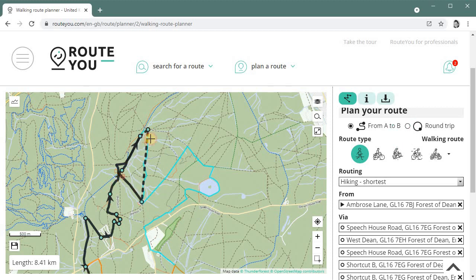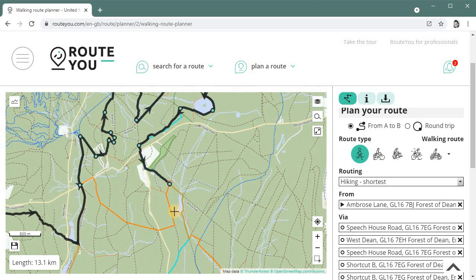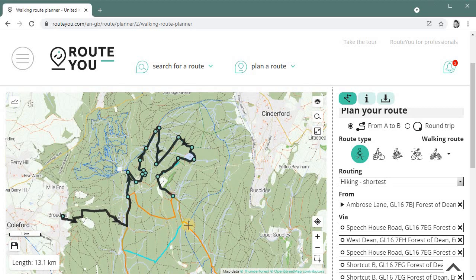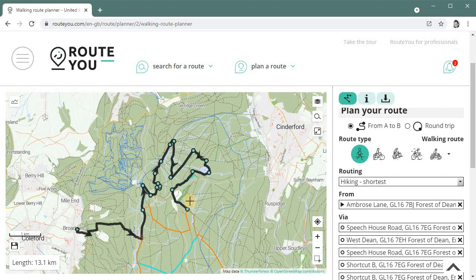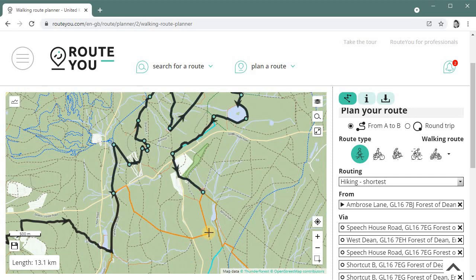So here again, I wanted to go via this path, again this way, around this water, go down, and then here I want to close my loop, and I don't want to go further. I want to close my loop via this orange route now. So I will change it to this part, continue here, and then cross over to here.